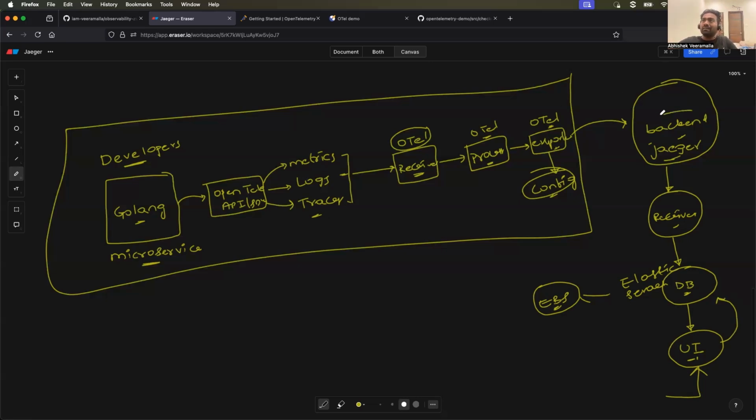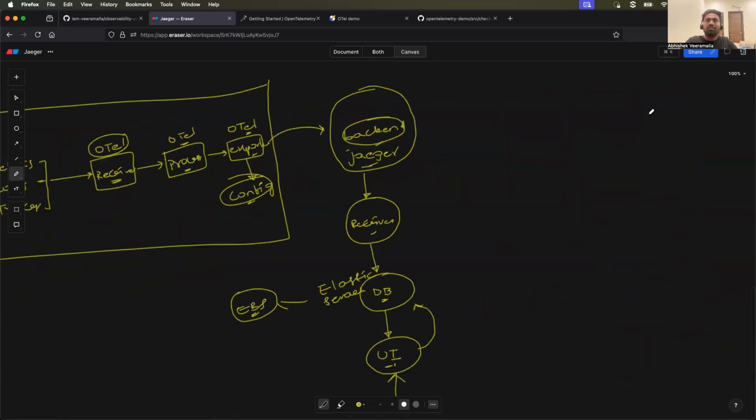Or let's say the backend for the metrics is Prometheus. Again, if you followed my Observability Zero to Hero series, where we learned about Prometheus, what happens in this case? There is a receiver component in Prometheus as well, which receives this information, or it can also scrape the information from the backend.